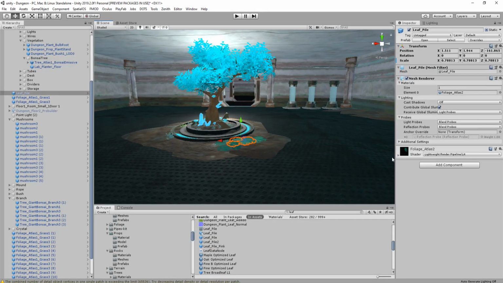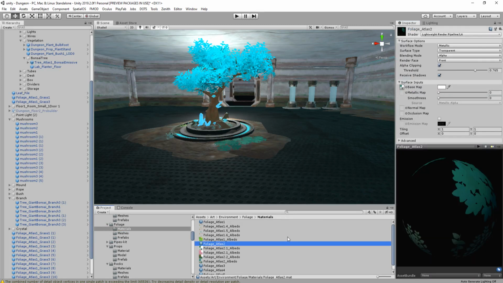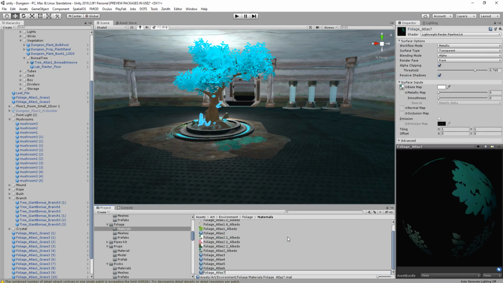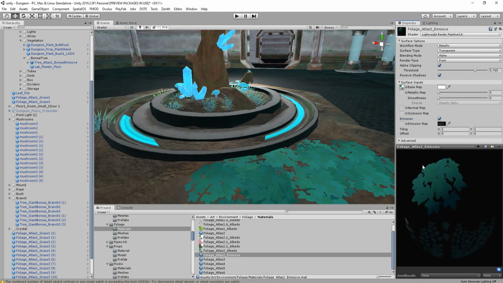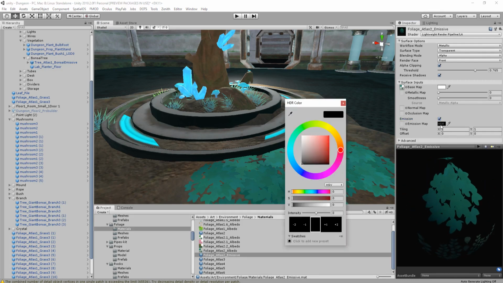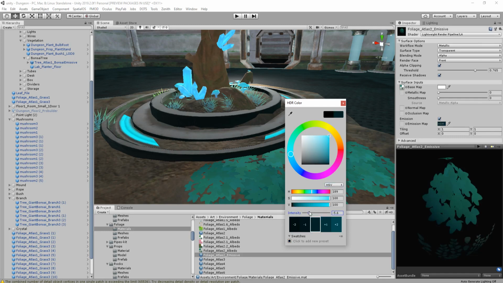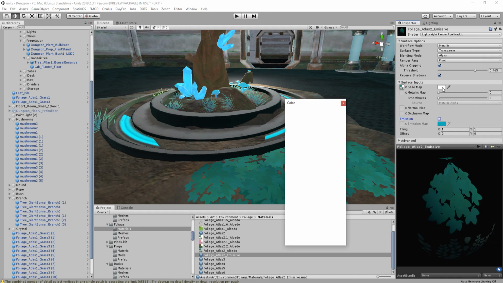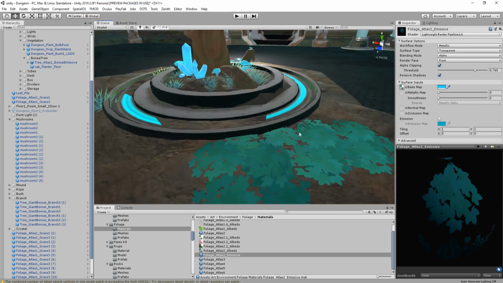I think you get the idea with that. Let me see if I can do something to color match it a little bit more. Maybe make this 2 but emissive. So here's a little preview of the material. Let's see what happens if I make it just a little bit blue. Maybe if I tint it blue instead of making it emissive, it won't get too blown out. Yeah, okay, let's see what that looks like.